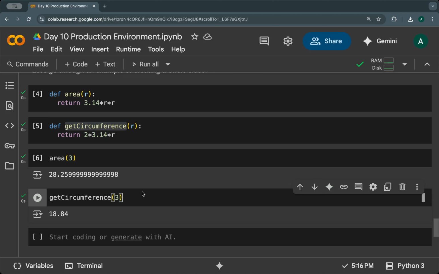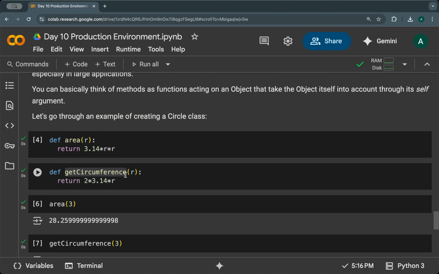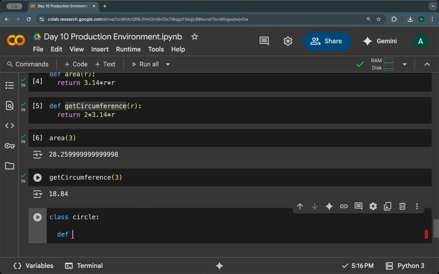So yes, this was all about creating functions. Now we would like to create a class. Inside that class I would like to add all those functions, and those will be methods. Okay, so I'm putting class, then I need to mention Circle. Circle, and then first of all I need to use my constructor.